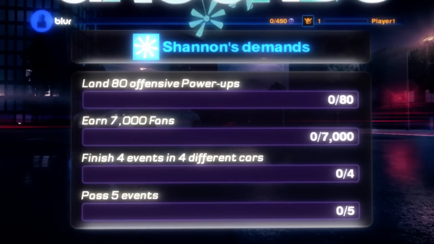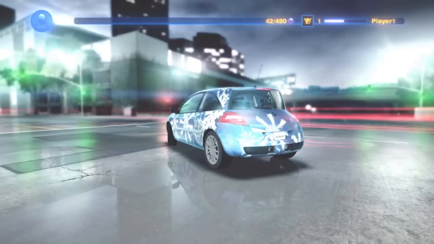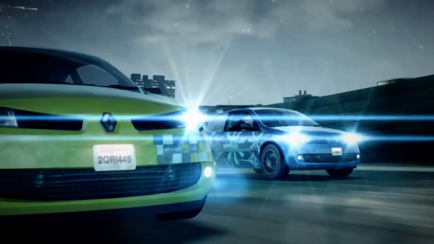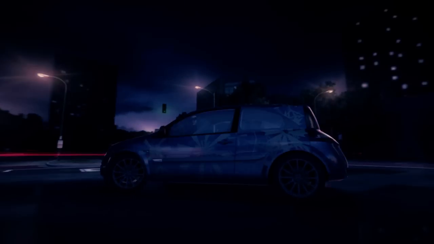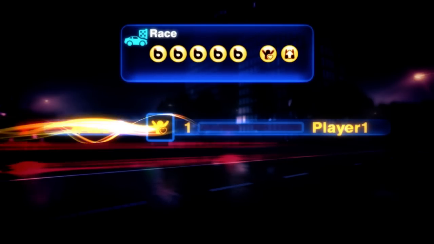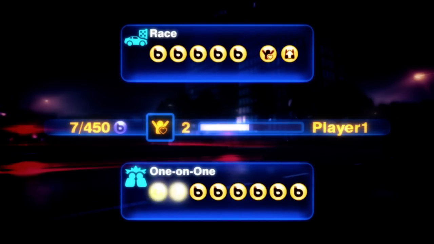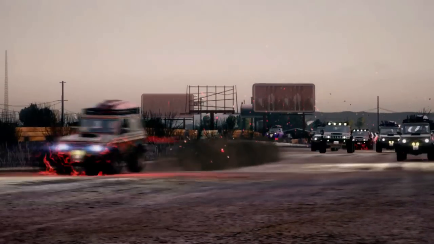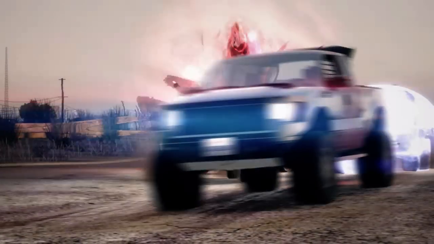Each rival will also have a set of demands. You want to complete them all for a chance to take them on. Beat them in a one-on-one and add their car to your showroom. So you want to earn lights, gain fans, and take on rivals all the way to the top. This is it. Time to step up and enter the world of powered-up racing.